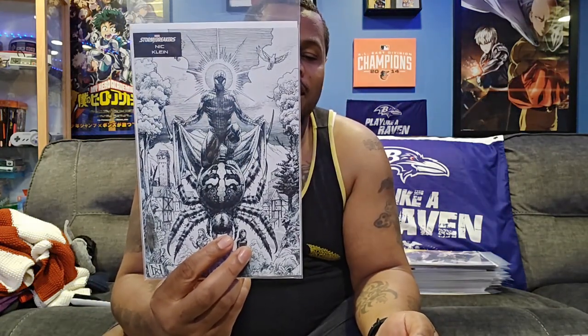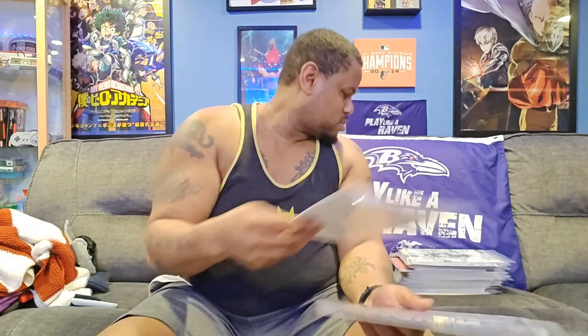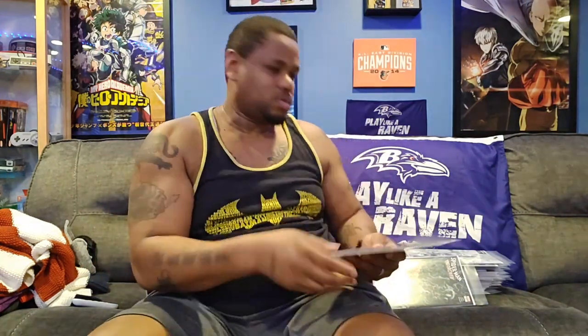Next we have the annual Spider-Man Unforgiven — there are three covers for that one. Here's the Stormbreaker cover, which I like — especially that gray shade and the black. This looks like it's all puzzle art but with no coloring. Here's the main cover, and here's the final variant. This is an annual, so it's only a once-a-year issue.